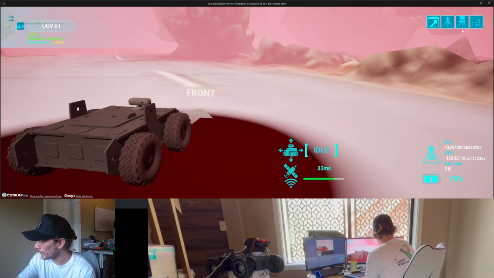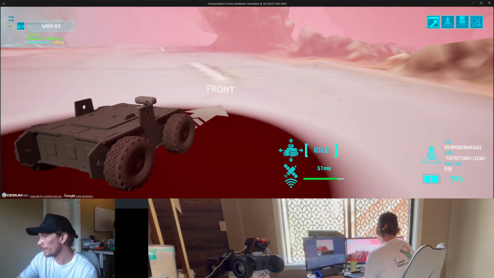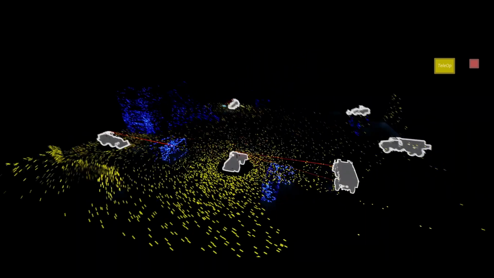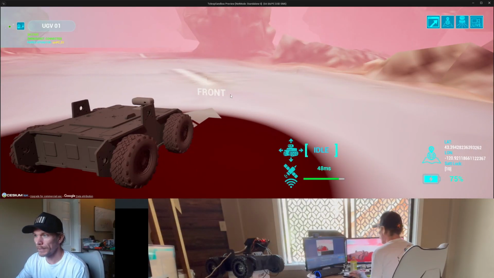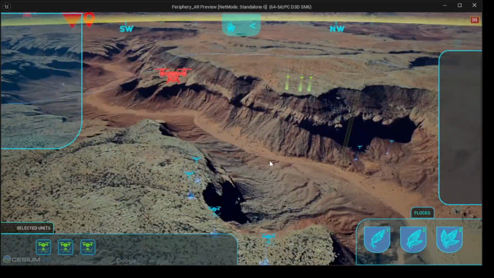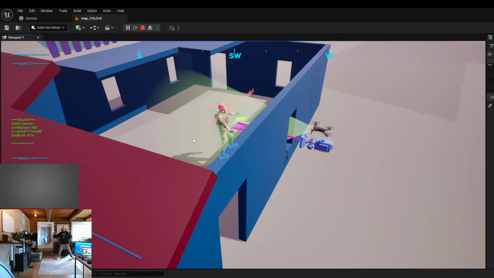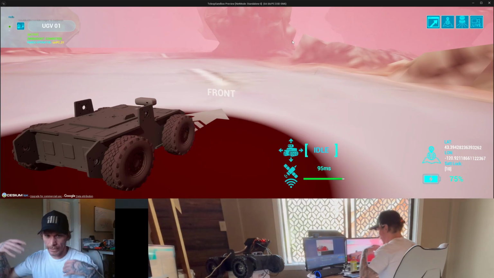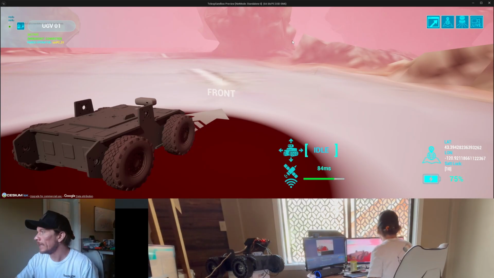Got all these cool features, and then I have this button here that will be LiDAR. It's not working yet, but I've done this before where you can take the LiDAR data and bring it in and use a Niagara particle effect and spawn all that LiDAR data. So you'll have LiDAR view, and you'll have multiple robots roaming around, and you'll be able to see them in here. If one spots a human or a vehicle or a fire or whatever your tasks are, you can start populating this digital twin, so it's getting more mission updates and telemetry and stuff like that.